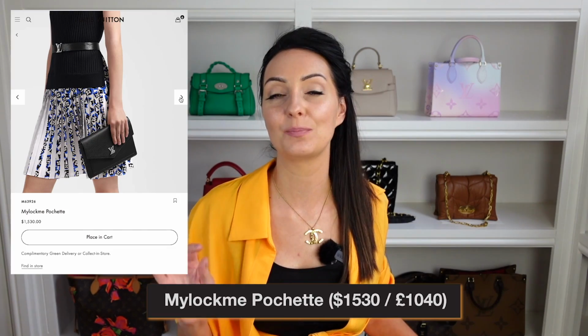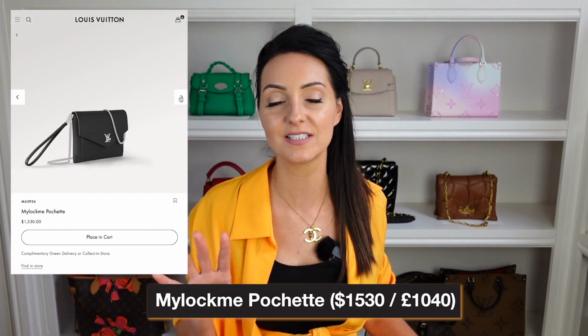So my favorite and my top pick out of the cheapest bags. This is a really hard one. Okay, I'm going to share which one I think I would go for first if I didn't really have any Louis Vuitton bags in my collection, and it would be the Mylockme Pochette. I think this was 5th on our list, a really great price point in the world of Louis Vuitton at $1,490. I just really like the fact that this is a full leather piece and it's quite versatile with the little wristlet strap and also the chain strap detail with a little logo on the front. Not too in your face, but you can still tell it is designer.